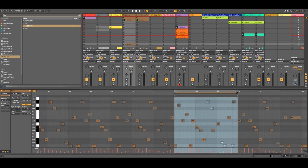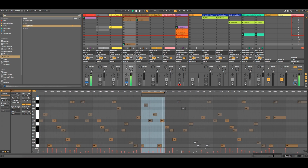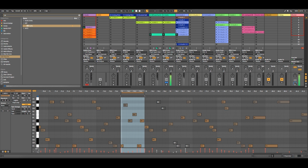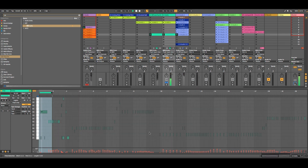I'm gonna just put this to a very... and I'm gonna go to my MIDI sequence. This is too complicated. I'm just gonna shorten it myself in 1/8.